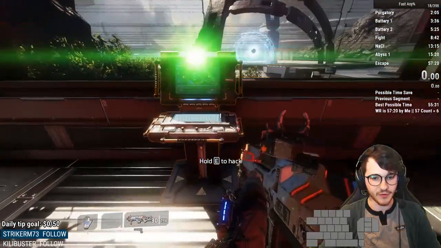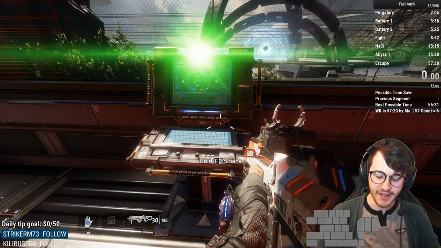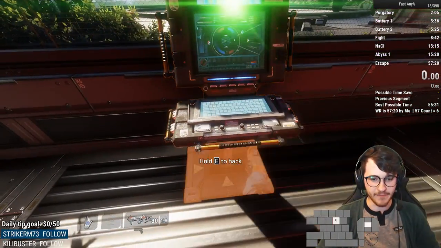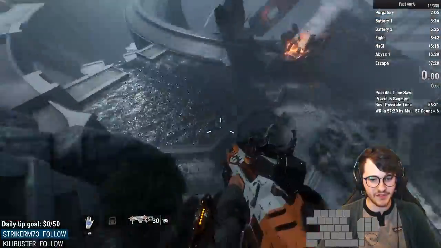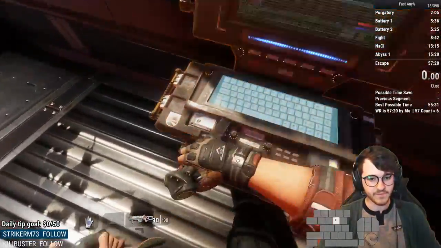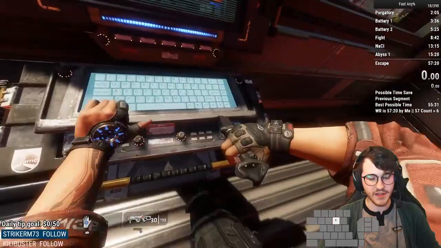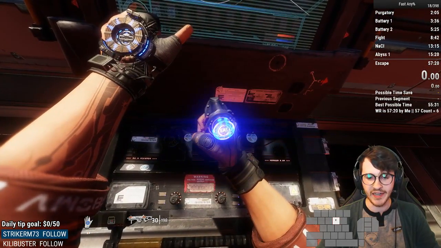All right, so how Timestop works is you want to hack this and then initiate the time swap at about the same time. If you see this happen, that means you did it too late, or your timing was off. So this should be it here. I might have to give it another try though. I'm pretty sure I got it though.